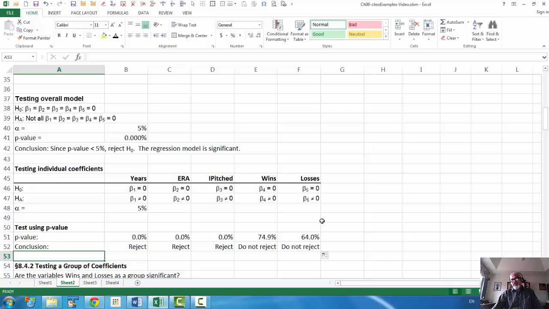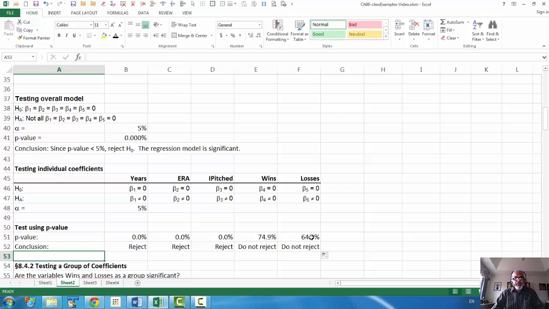So you expect one of these two variables to be significant. Maybe the reason why both of them are turning out to be not significant is because one is robbing the other of predictive ability. So if you have wins predicting the salaries, then losses need not be there, or vice versa. So when you put both of them there, they are competing with each other for the predictive ability, and they are stealing from each other, so to speak, and they both end up being not significant. Okay, so that's one reason. This is called multicollinearity.